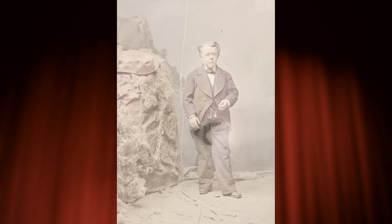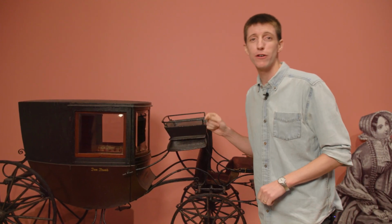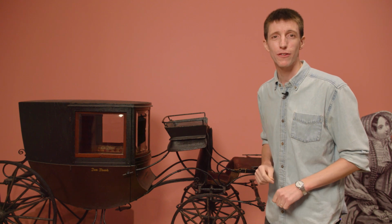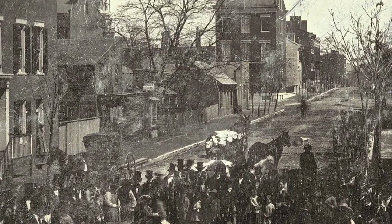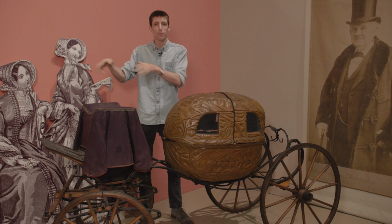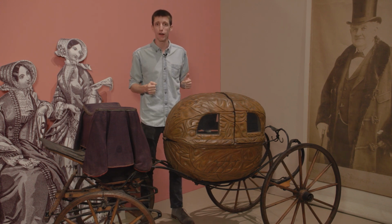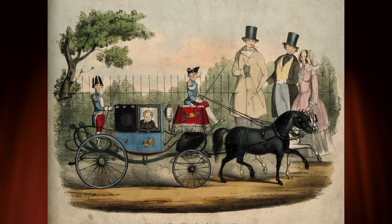These performers were famous for their small size, and these miniature carriages were a way to attract attention on the streets and increase their fame. Arriving in a city on tour, these carriages would parade through the town. Crowds would gather to gawk at the miniature vehicles and their famous passengers. As the performers disappeared into the venue to prepare for the show, these carriages might still be parked out front, attracting even more curiosity seekers.